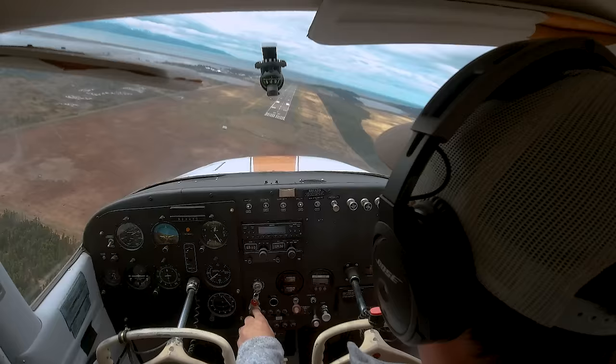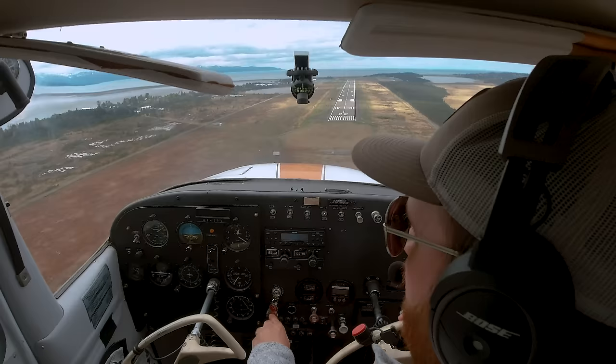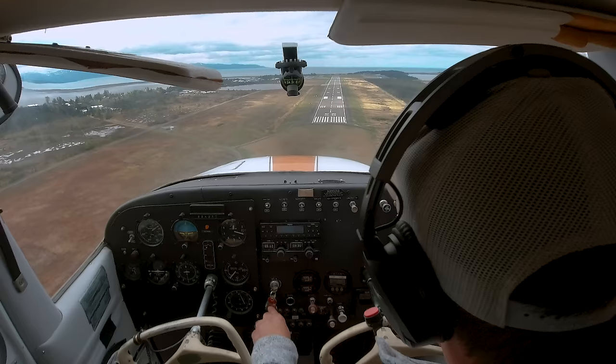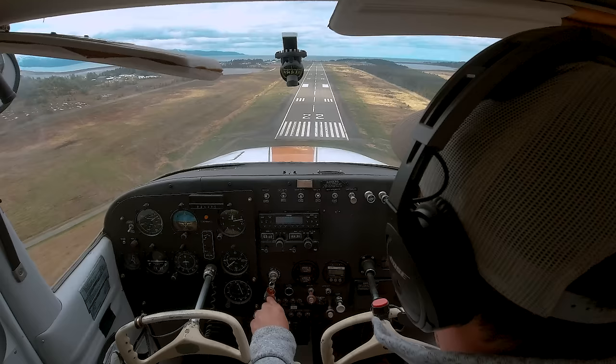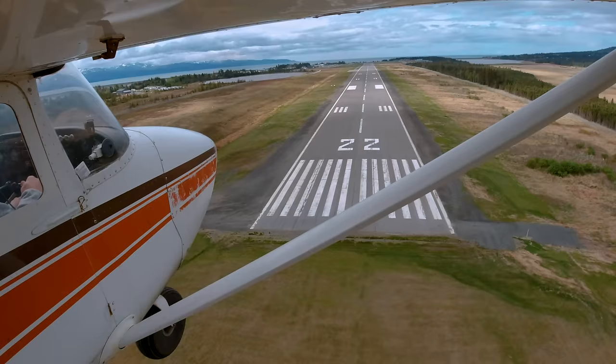Got some wind out here. But I'm just going to gingerly come back over and correct for that so that we get on final. Interesting little burbles right there in an interesting spot. That's gonna bring up a good conversation for us. And now I'm dialing in my airspeed and energy. I'm eyeballing my airspeed to begin with, and then I'm looking a lot more outside of the airplane at my landing target. So now I'm keeping my eyes outside for the most part, and everything's looking pretty nice here.